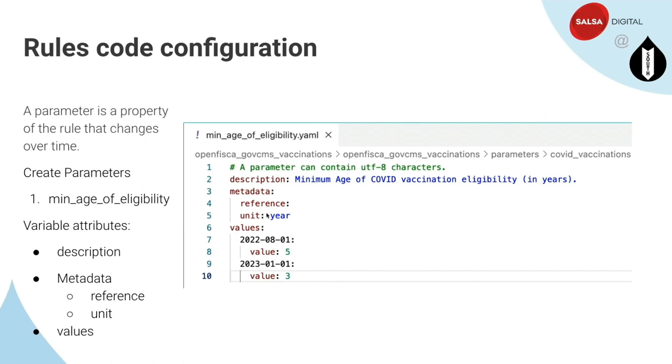So in this case, for example, if you look at this, remember when I was showing you the demo, we also tried to show you a future version. So we had defined the value of this parameter. So 1st of August 2022, the value was 5, but this demo was coded in 2022. So as a future version, we said, let's see what happens if the value becomes 3. Everything will work the same. It will automatically take the current date and associated parameter value. So it makes things very, very easy because you can define parameters on a date basis and on a yearly basis, that kind of thing.